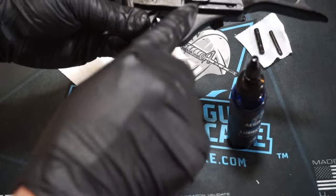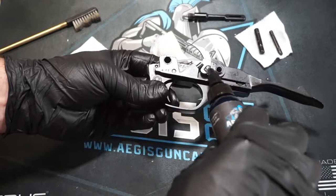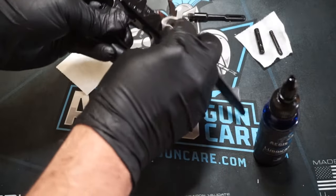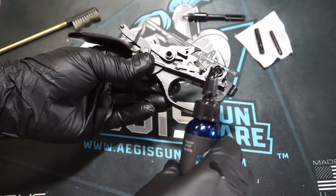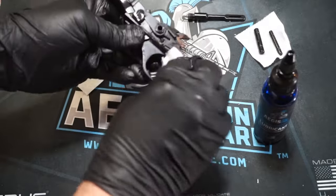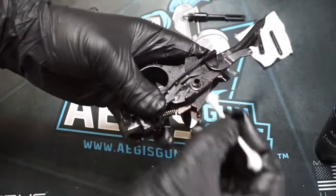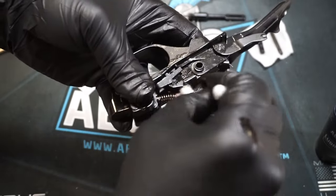Take a patch and put a couple drops of lubricant on it, work it into the patch, and wipe everything down so it has a protective coat that'll take off any muck or grime. There are just a few minor rotating points to lubricate. Put a little drop of lubricant where you can see all the little pins on the left side — just a drop of lubricant on each pin. Wipe off the excess. The lubricant is going to seep down into those pins so they function properly. You don't want this thing wet, but you do want it lubricated.